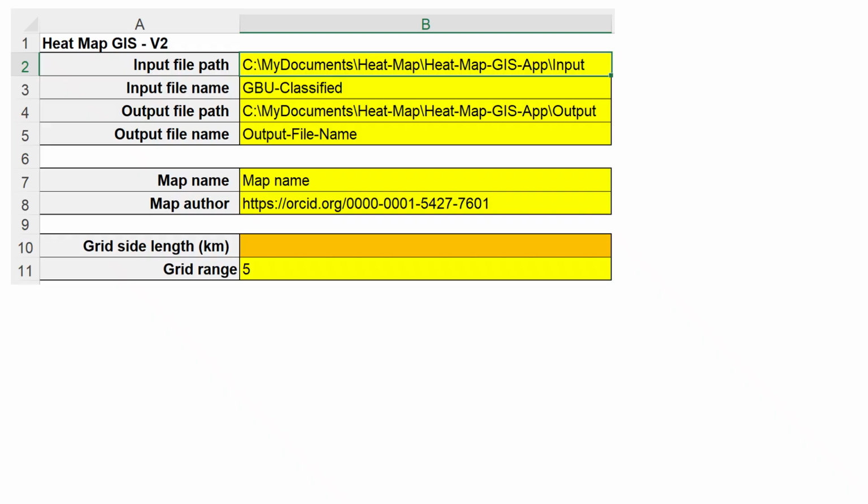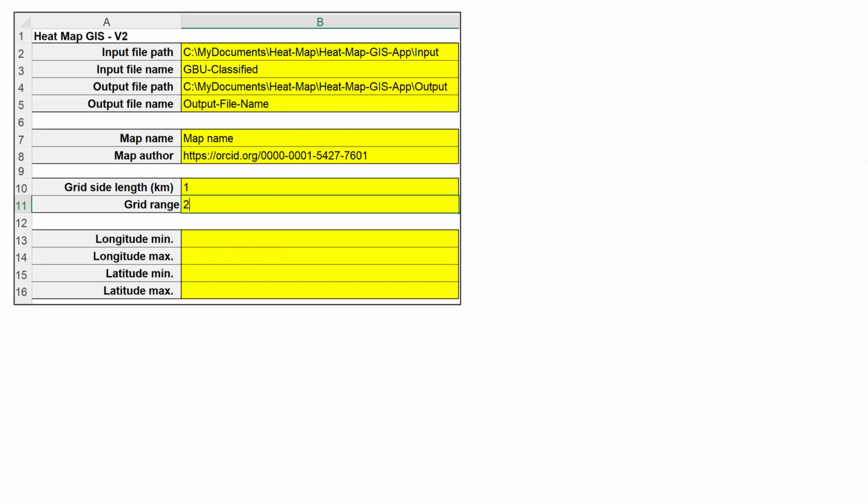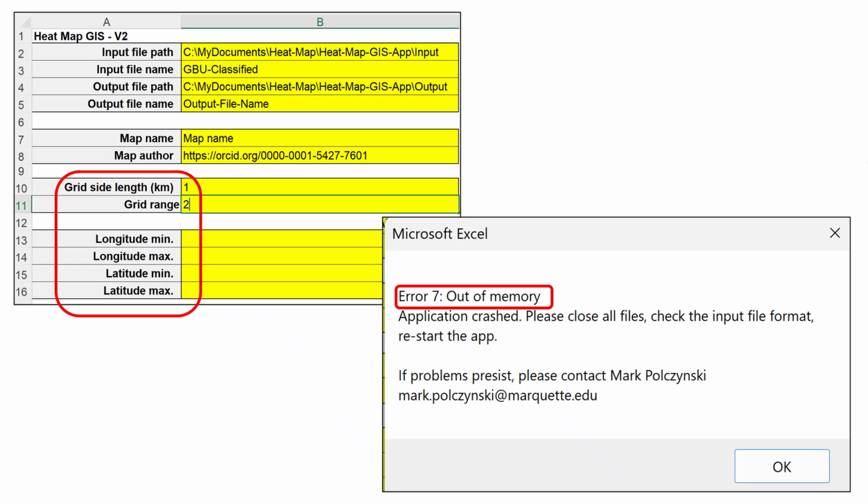If invalid entries are found, appropriate error messages should appear and the app should halt gracefully. If the app encounters an error that it can't recover from, it will provide some clue as to what the problem is. Here, for example, selecting a small grid size with no limits on latitude and longitude produced an out-of-memory error.